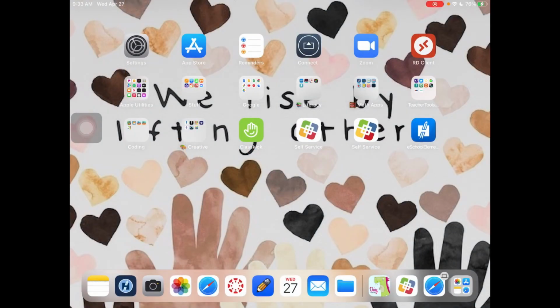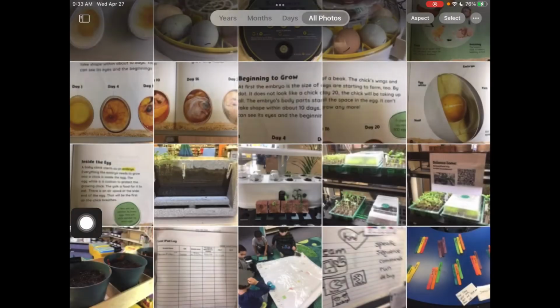Hi there, and let's learn a little bit about how to clean up your iPad and some of the apps here at the end of the year. So the first app that we're going to look at is your Photos app, and you can see mine's right here down at the bottom of my dock. I use it a lot, so I keep it here at the dock, and it looks like the little rainbow flower. I'm going to go ahead and tap it and open it up.